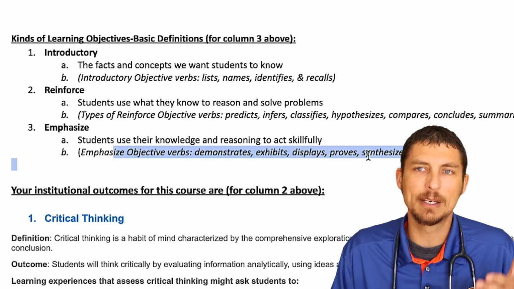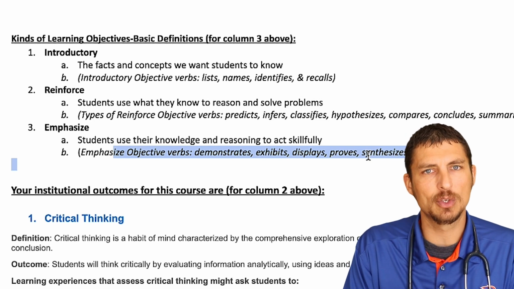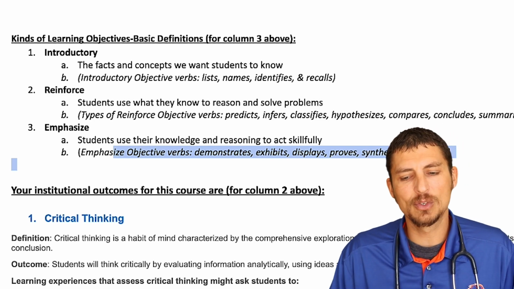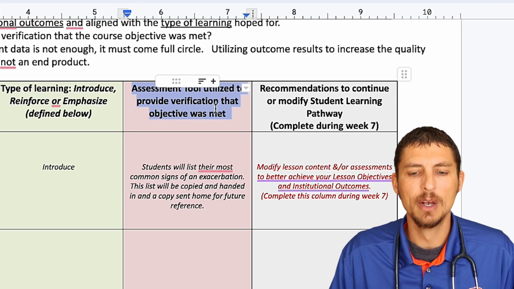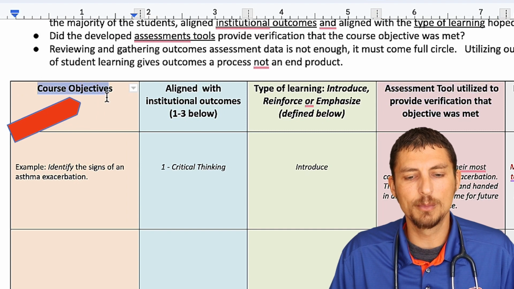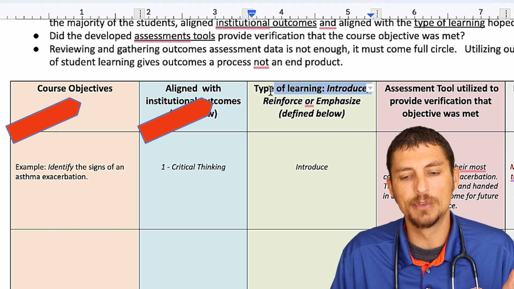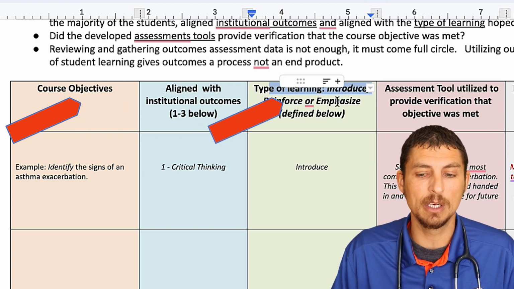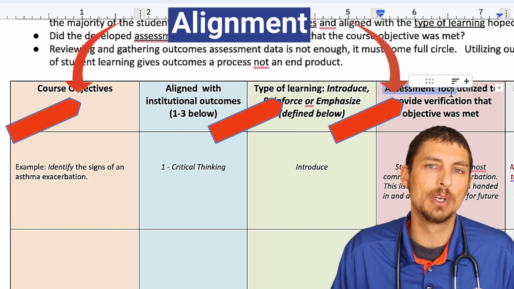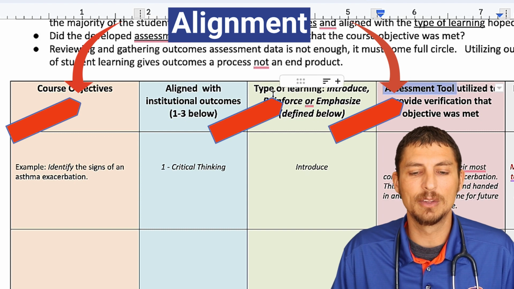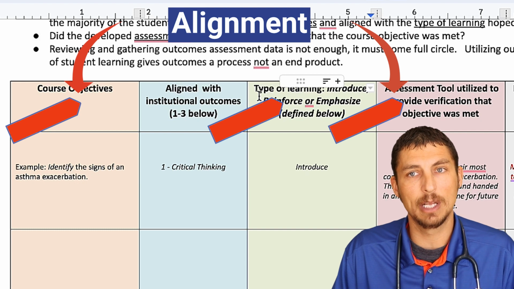Now that's really good, right? That tells the student what they need to be able to do in general, but it doesn't tell them what the assessment actually looks like that they're going to have to do. That's where this other column up here, the assessment tool, comes into place. So now you can see we're taking a course objective. We have to have a good action verb that is going to be at the level of the learning type that we want the student to be able to achieve. And then our assessment tool is going to be the specific activity that the student does in order to demonstrate that they've been able to complete this objective at that learning level. And that's where the alignment comes in.